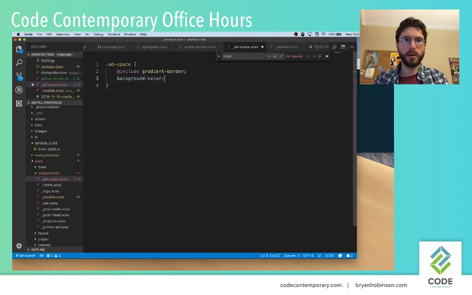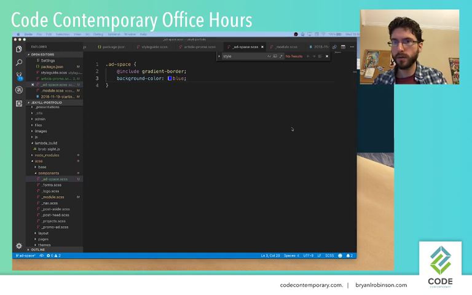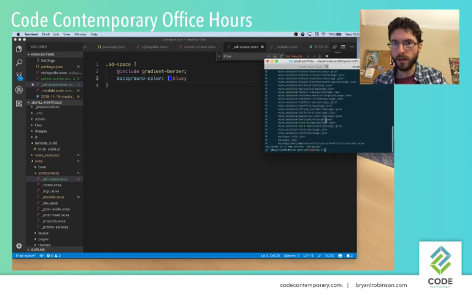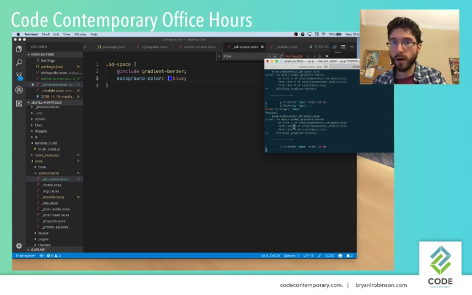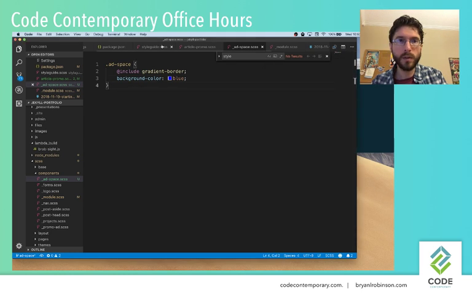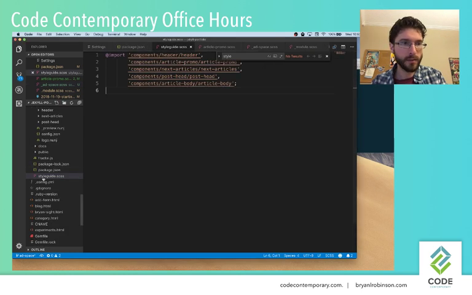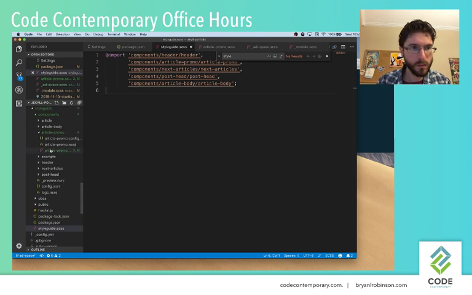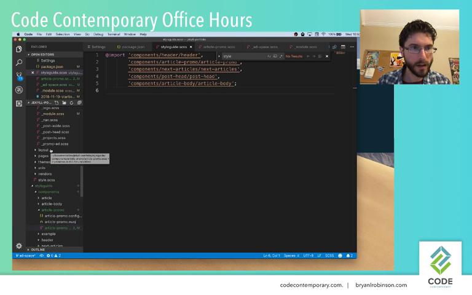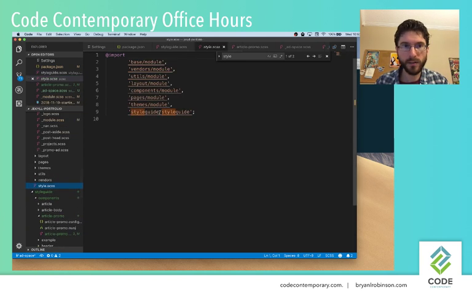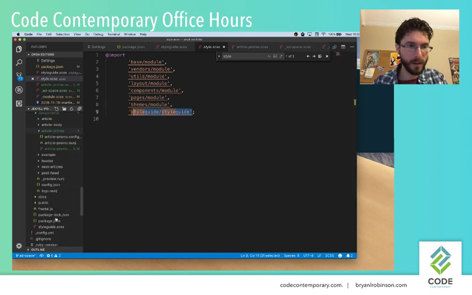Background color blue. Check to see if there are any errors. There are. Look at that. Okay, we actually have an ordering issue in the way that we are building our Sass. So we will go to style.scss. It's because I chose to put the style guide last and we're defining that mix-in in there.